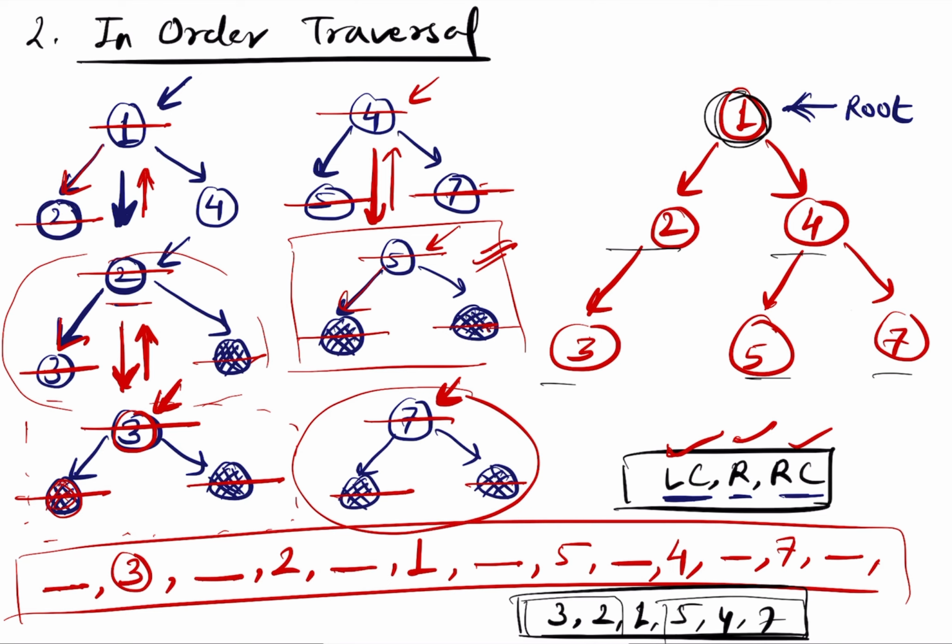Then if you see the second, so its left child is 3. So for 2, the left child is 3. It is here. Right part we don't have any, so nothing. Same for node 3. You can check. We don't have any left and right part, so nothing matters. For 4, on the left side, what should be here? For the 4, on the left-hand side, it should be 5, which is here. Right side, it is 7, which is also here. It is like that.